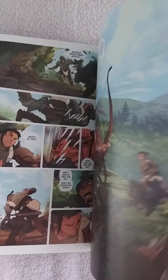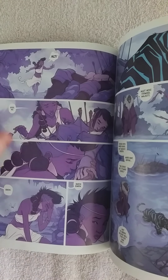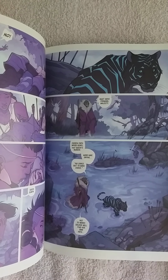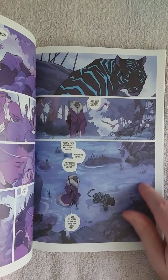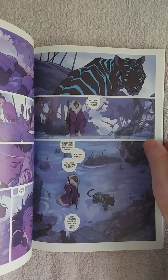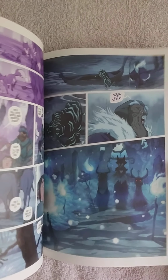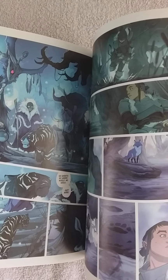And the leader of the... God, it just looks so good. Oh yeah, this is one of the dream states I talk about. So the leader of the pack of the bandits knows Rook, and he knows that the tiger is the queen. In the meantime, the tiger is going with an old man, and this old man is more like Yoda from Star Wars, because he also talks like that, and he guides her to a place for whatever reason.